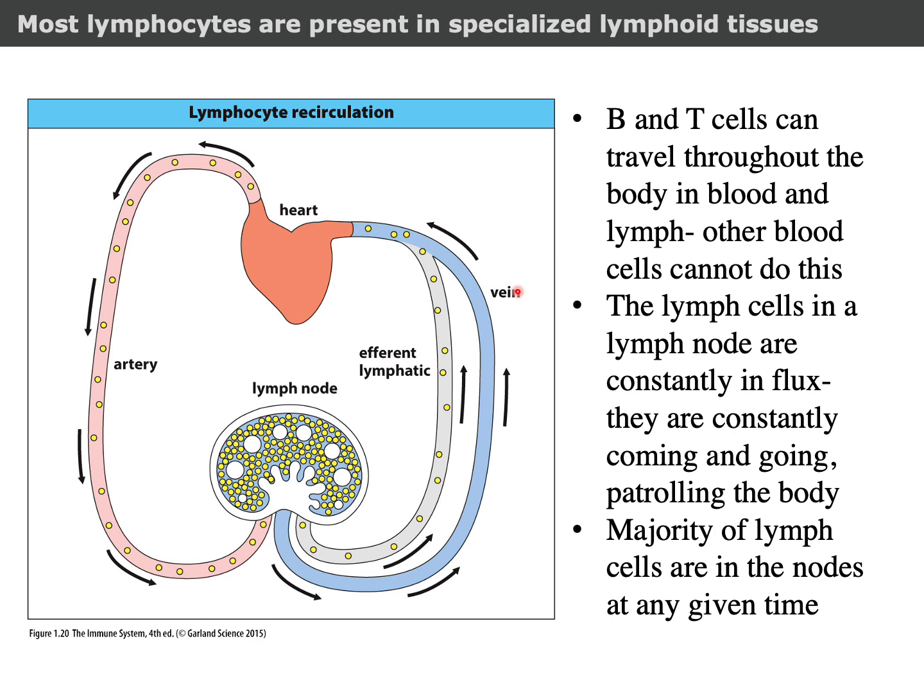The lymph cells in this lymph node are constantly in flux, constantly coming and going, and the concept is that those guys are going out and patrolling the body. But the majority of the lymph cells are in the lymph nodes at any given time. You don't have a ton of these guys circulating throughout your body. You can go back to that percentage chart that I showed you before, which shows the percent of the circulating blood that is lymphocytes. It's maybe 50%. Again, not percent of the blood, but percent of actual leukocytes, so percent of white blood cells that are circulating.